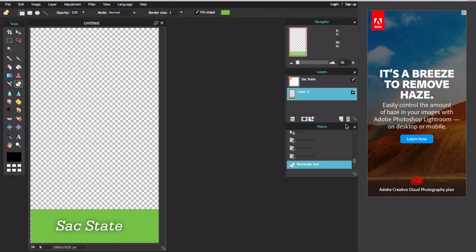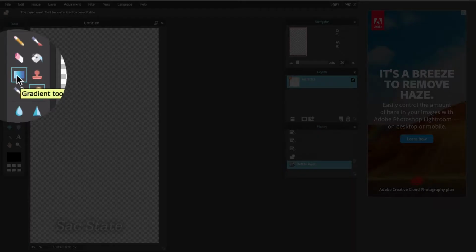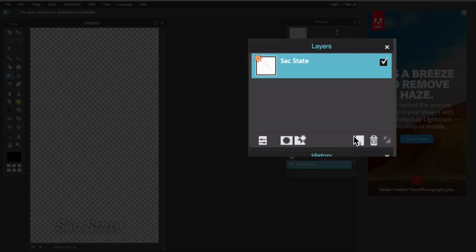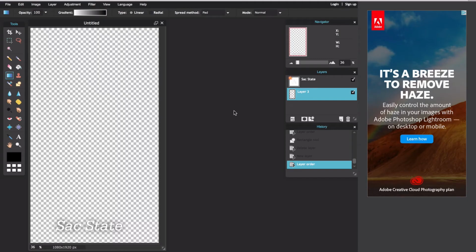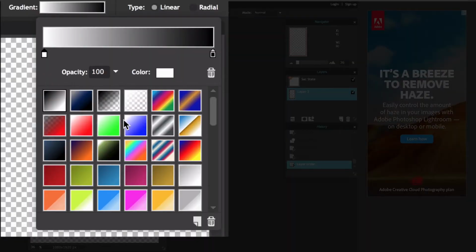Let's say you don't want that box. Instead, you can also use the gradient option, which is in the toolbar on the left as well. And what this gradient does is if we create a new layer and drag it below our text, then we go to the top and select this gradient, and you can see there's several different gradients we can use. What this is going to do is fade a color to either transparency or into a different color.